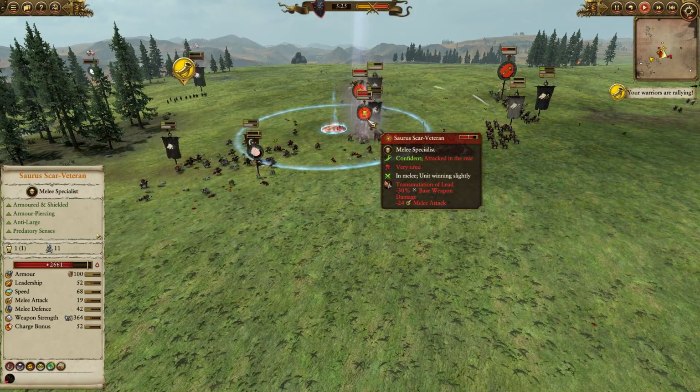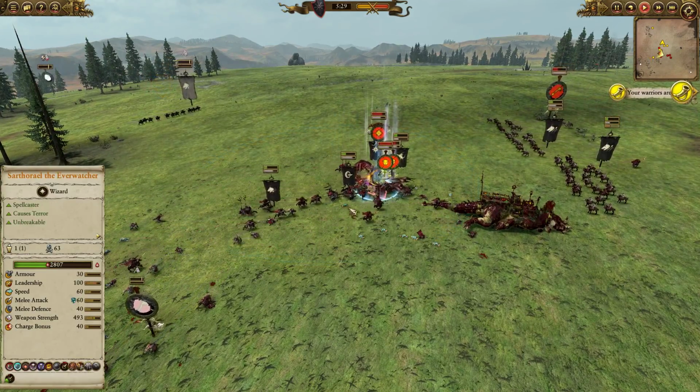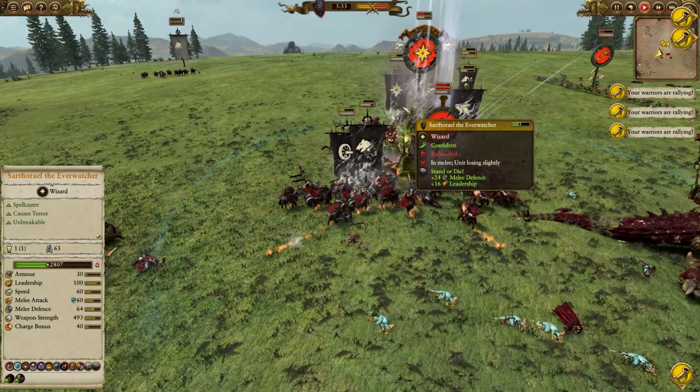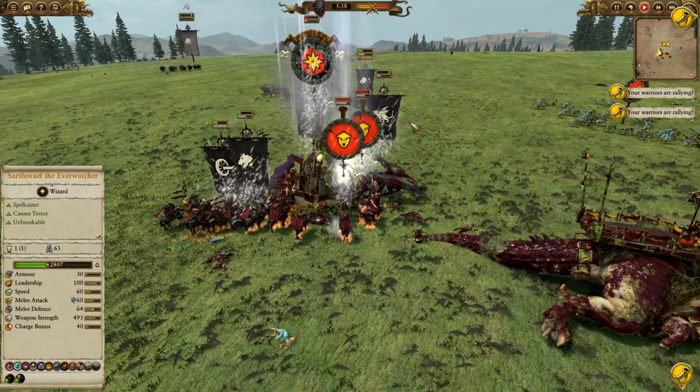However, Transmutation of Lead is making them far less impressive than they usually would be. Chaos Chariots and Knights are ramming them right up the rear there, as the Everwatcher does come in, popping Stand or Die, increasing the melee defense of his troops, just as he decreased the melee attack of his enemies.